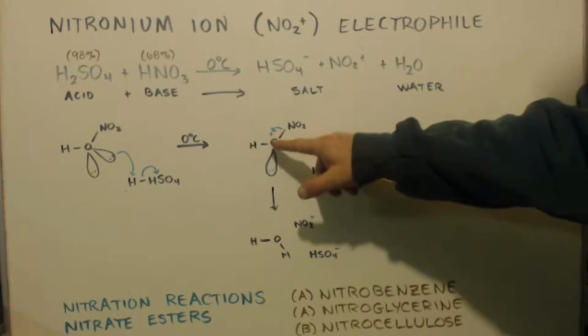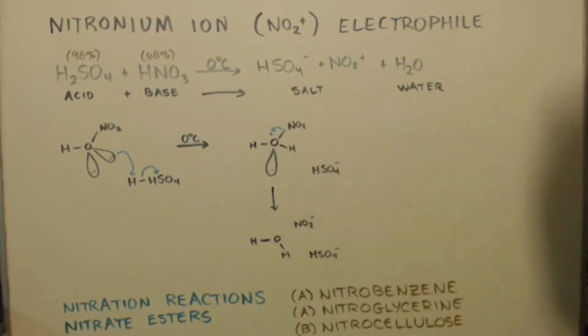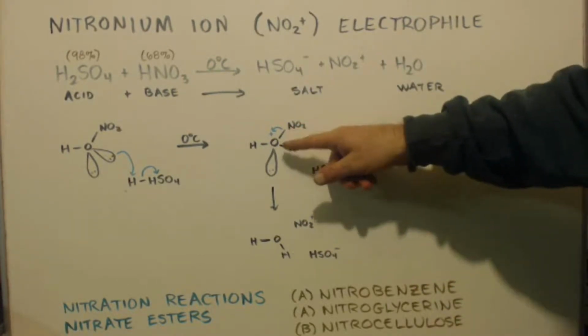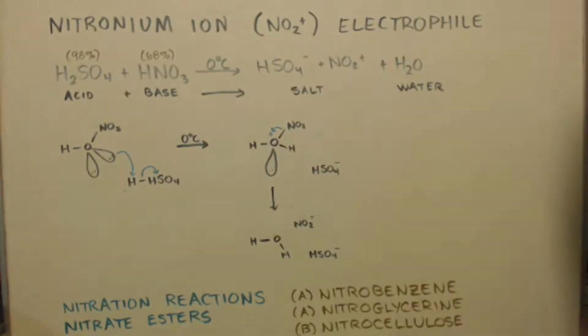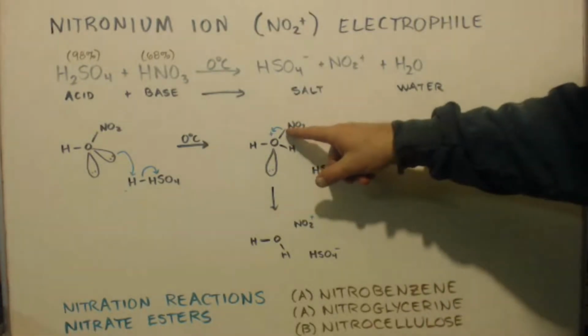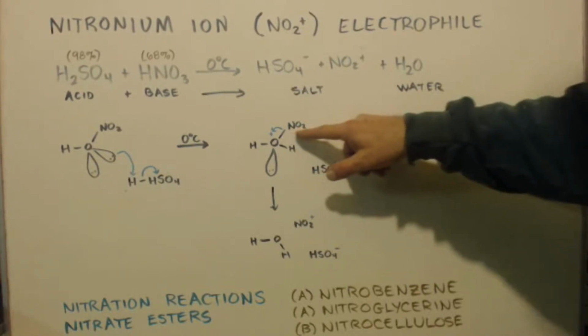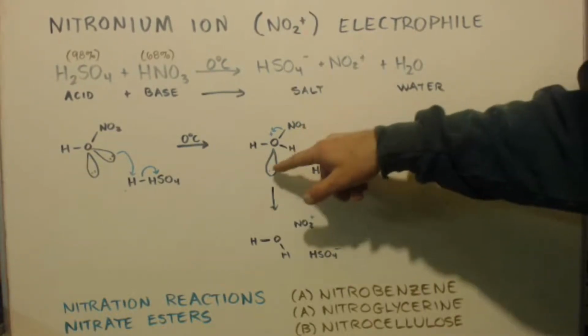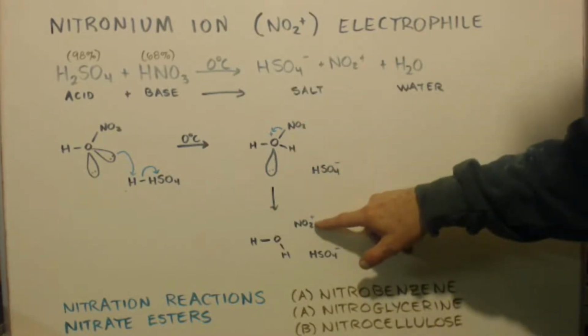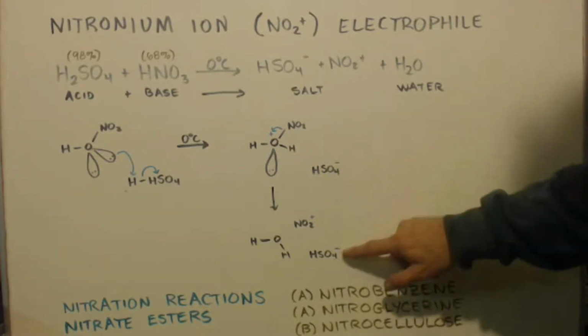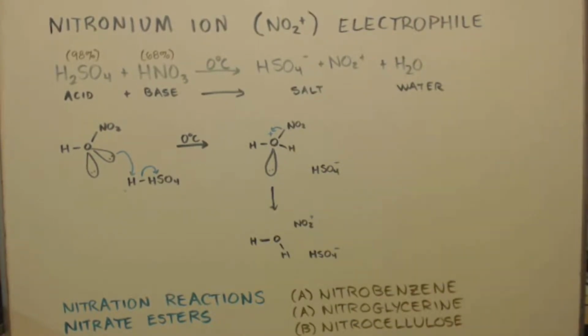So this is an oxonium ion. This does not like to be positive. Oxygens are electronegative. They're on the right side of the periodic chart. They do not want to be positive. They want to collect electrons. So what happens is, you can see there's an H2O here now. And what's H2O? Water. Water loves to be neutral. So it grabs these electrons and it becomes water. Since this had no charge and it just gave away electrons, it's now positive. And then this stays where it was, it just moves down. So now you have your nitronium ions.